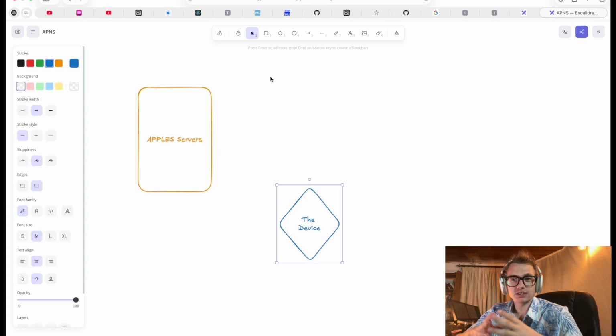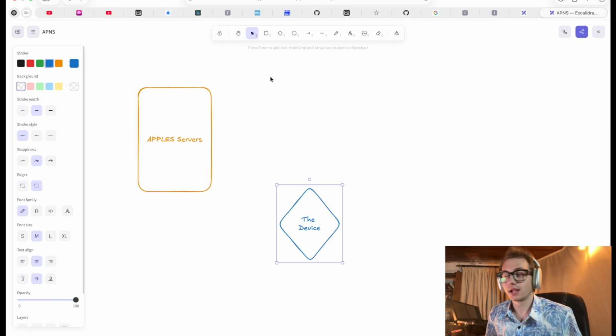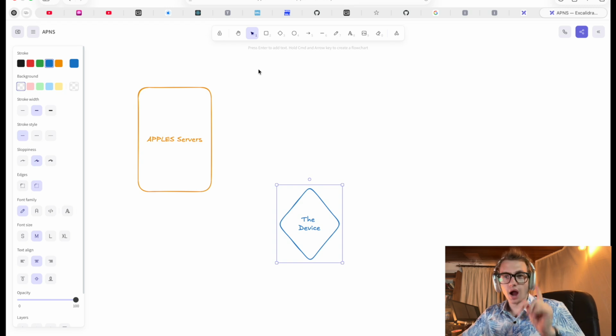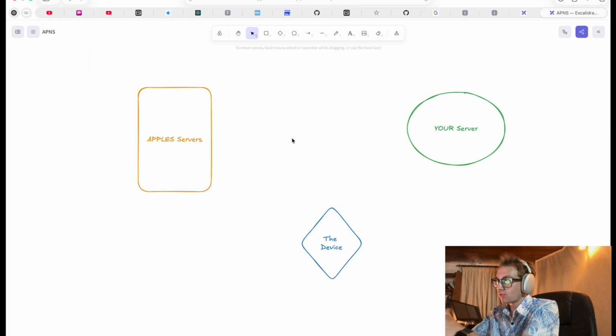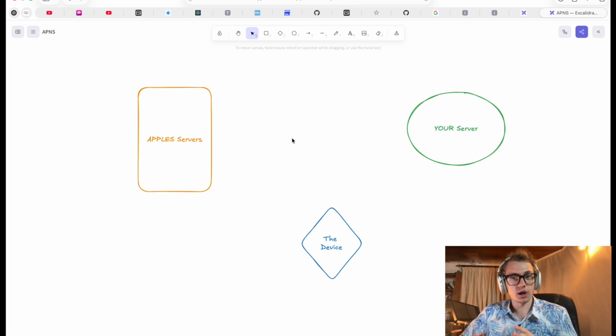The other thing we need in this situation is the app server. So whatever server you're developing and running your code on, whether that be like AWS or Firebase, it doesn't really matter what it is. It could be Lambda. You just need a thing that you can send the notification token to that can then exchange it and then send the push notification when you need to. I'll explain in a minute. So these are the three key areas that are important.